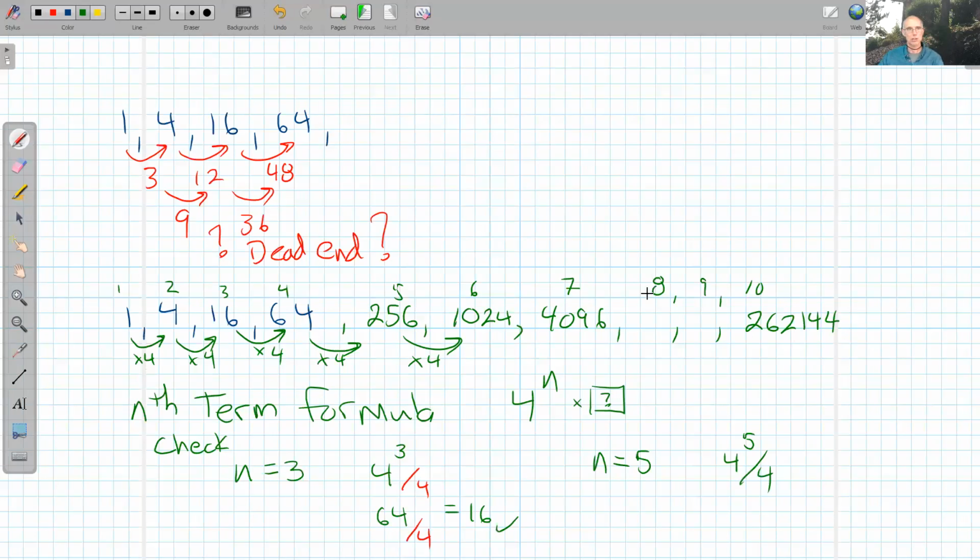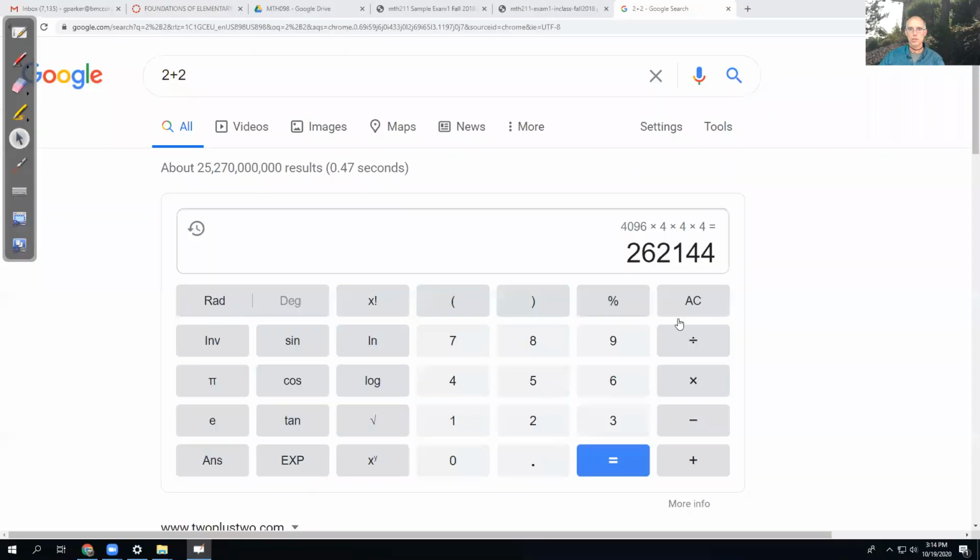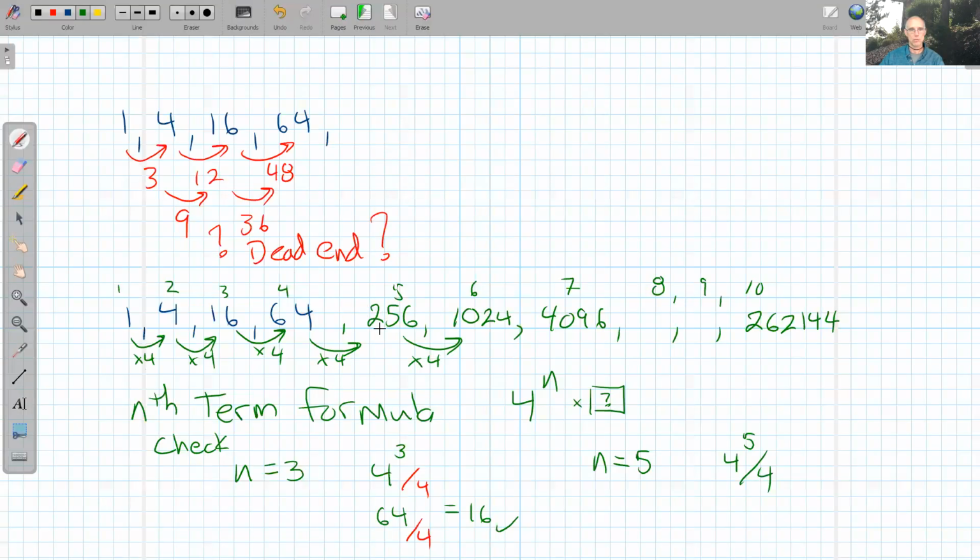And so I'm going to ask my calculator what that is. What is 4 raised to the 5th power, then divide by 4? I get 256, and that is what the 5th term is supposed to be there. So I got it correct, 256. So now I'm just going to reiterate my formula. I could say it's multiplying by 1/4 or dividing by 4. So either way is okay. So that is my formula.